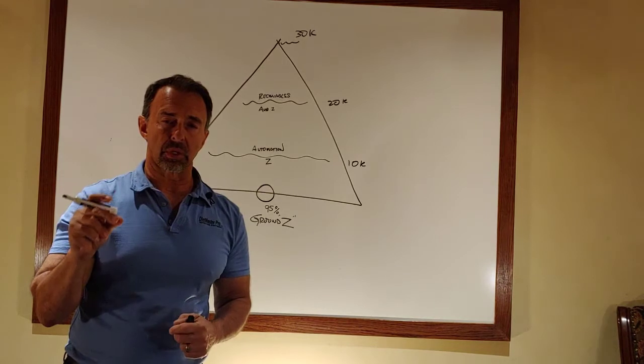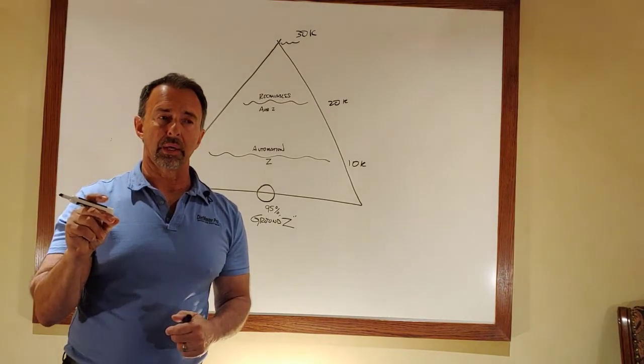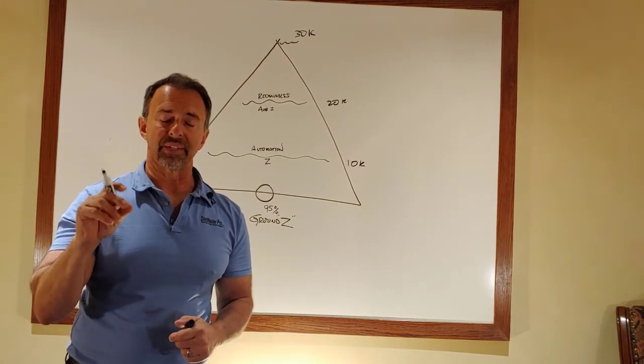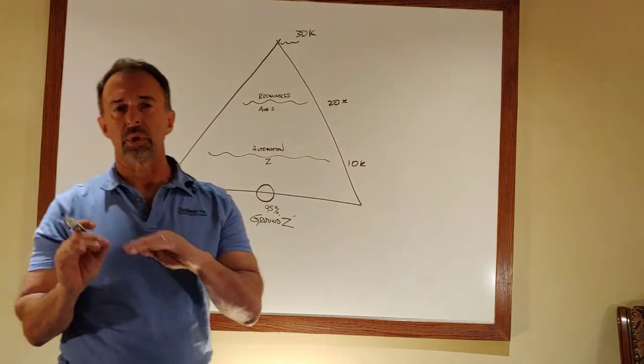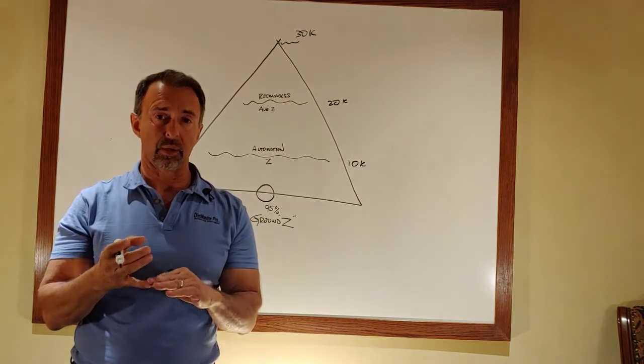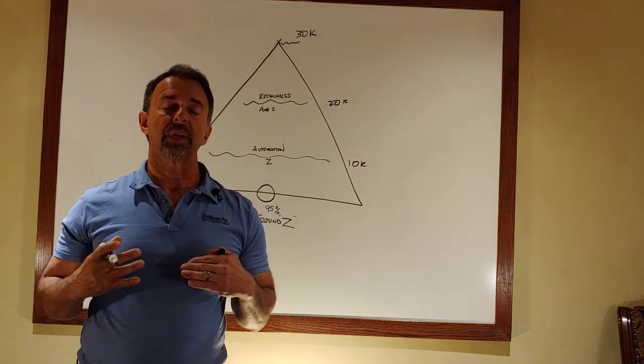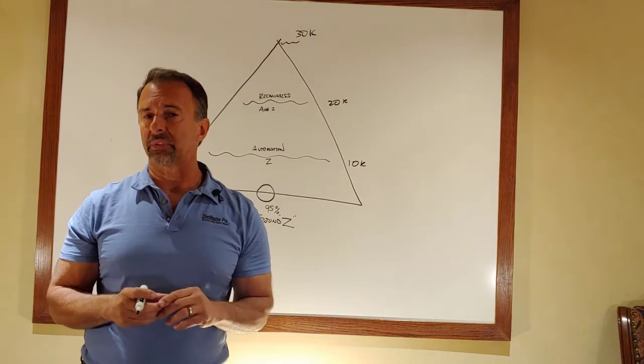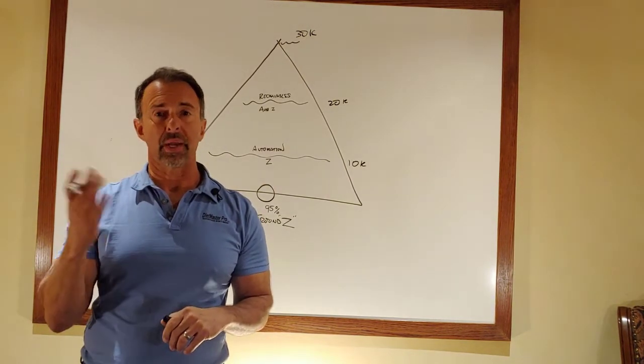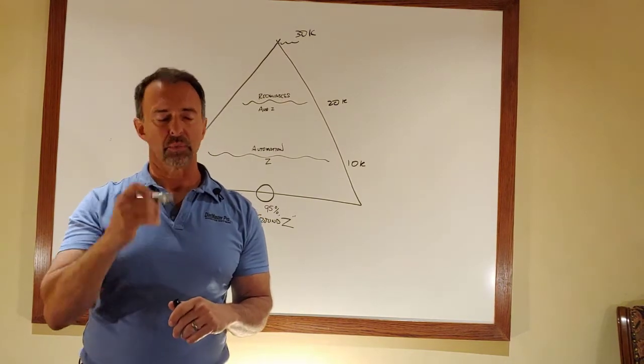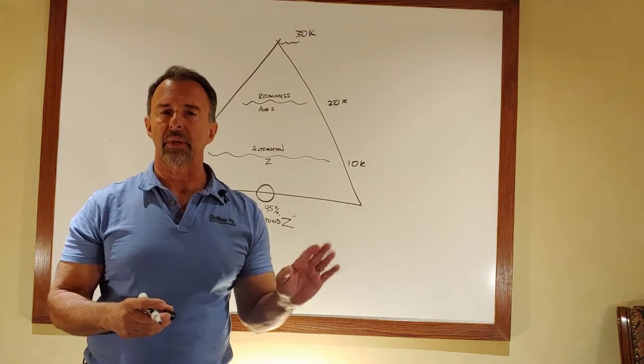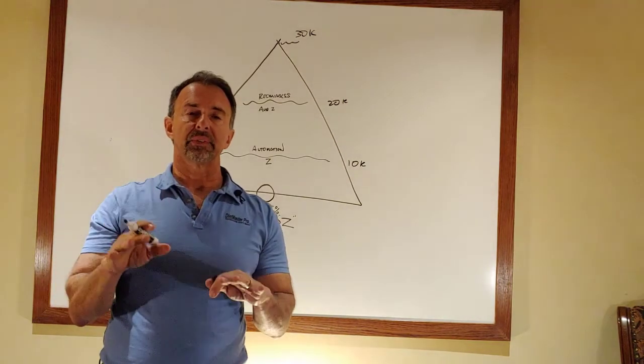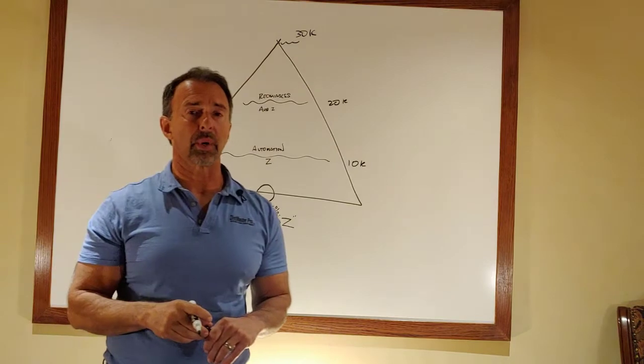But what happens is this monthly fee that's getting charged to your customers' credit cards is what falls within that discretionary and disposable income. And the magic happens when they see that amount and they realize why they signed up for it to improve their health. The fact that they would actually move forward with the cancellation process is a way that they're telling themselves that they quit, that their health is not important. So what happens? They move on. They move down the statement. They move down the bank statement or the credit card statement. They're like, I need to use it. I need to get to the gym. And this is the psychology behind making sure the pricing is set correctly.